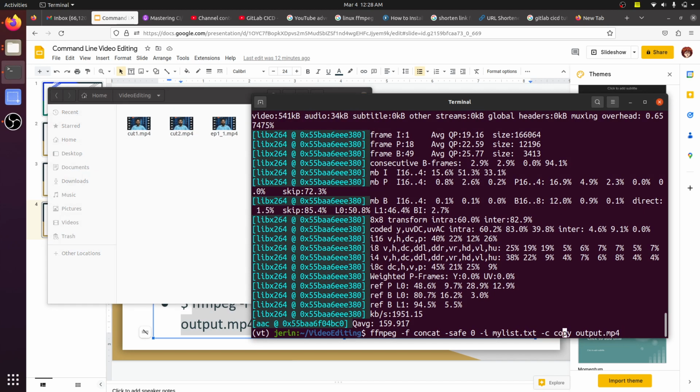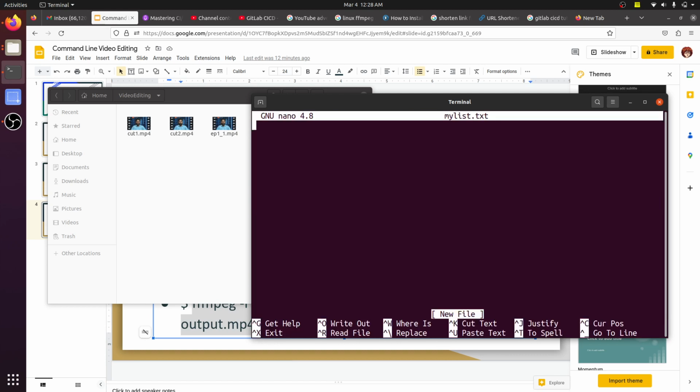Before applying the command, we need to create that text file. Using nano, any name we can give, just giving a consistent name so that I can just copy paste that command. File cut 1, file cut 2.